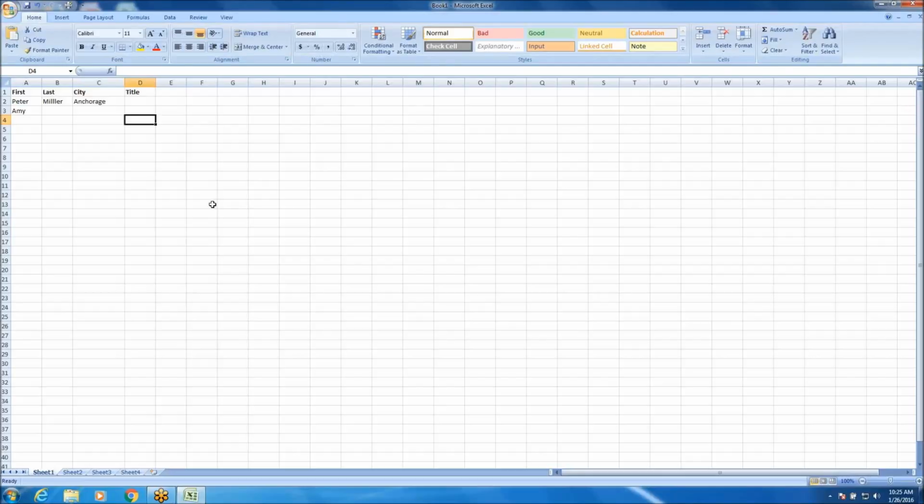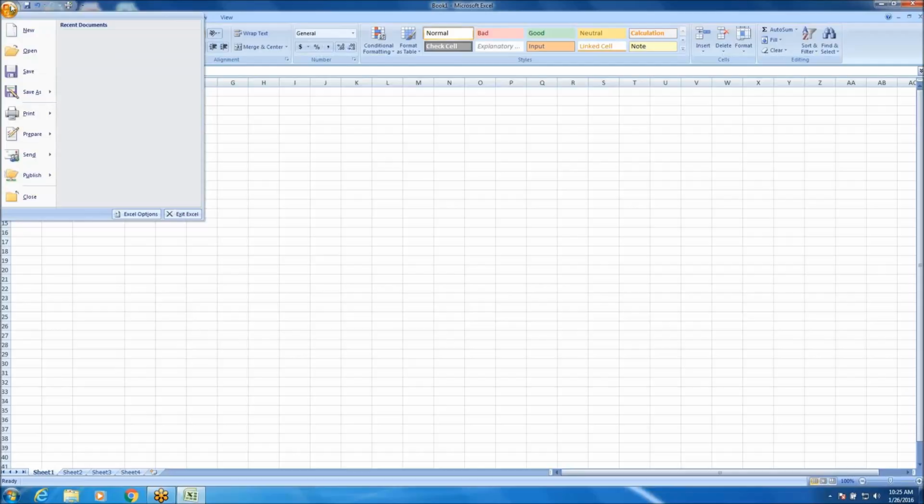I usually use the keyboard shortcut, Control S, to hit that every once in a while, depending on what I'm working on. But when you save it for the first time, you can hit this little button up here on the Quick Launch toolbar, or you can go to the main ribbon button, the Office button, and do Save.